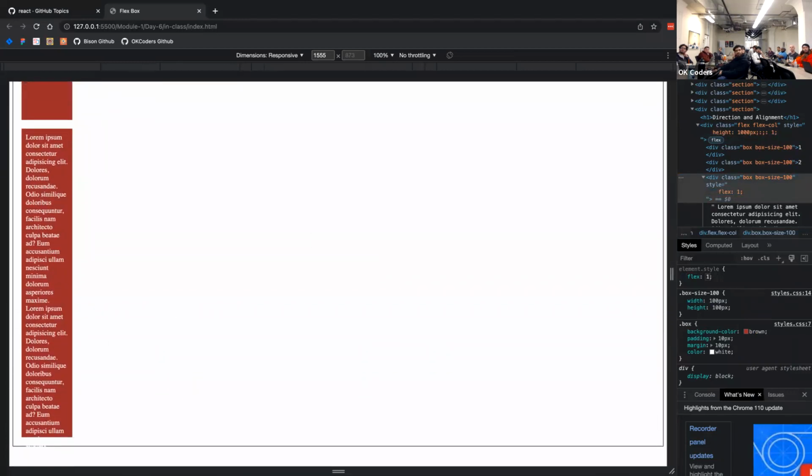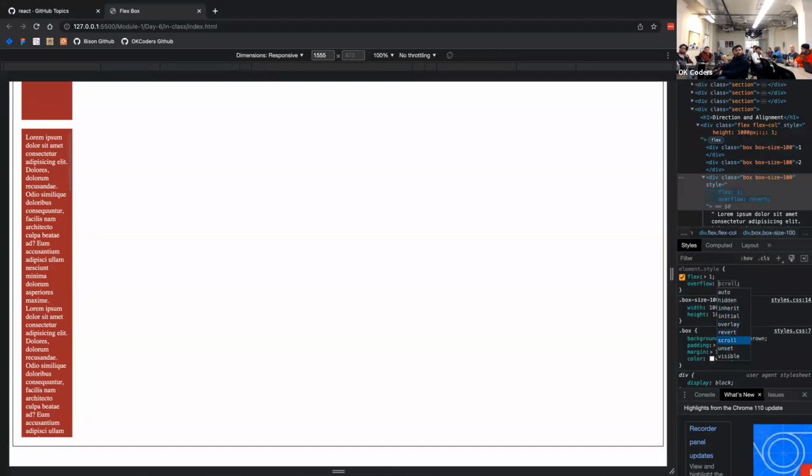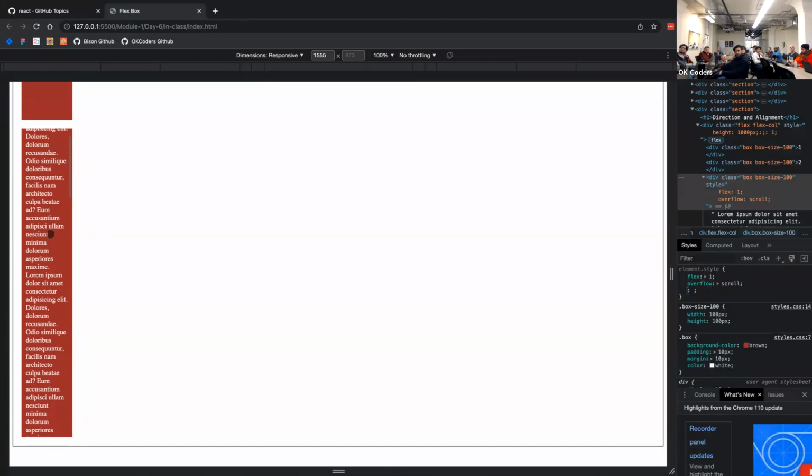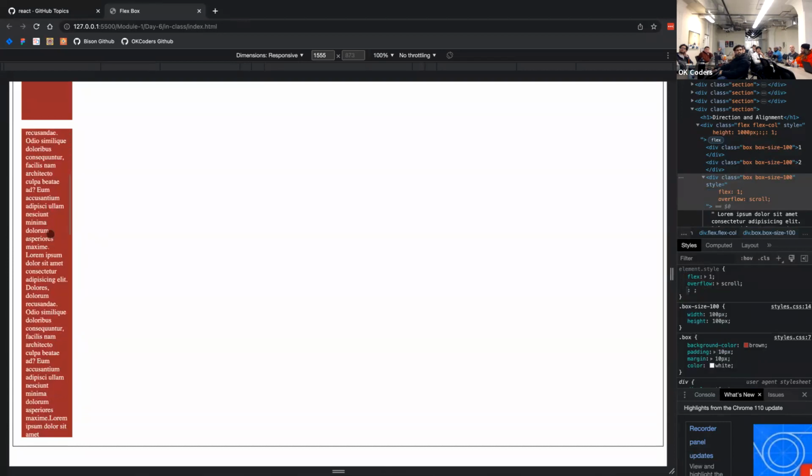My overflow is, oh, yeah, okay. I was like, where's my overflow? Overflow: scroll. Get it. Nice. Okay, so now we have a contained thing that will always fill this container, but it will scroll within itself.